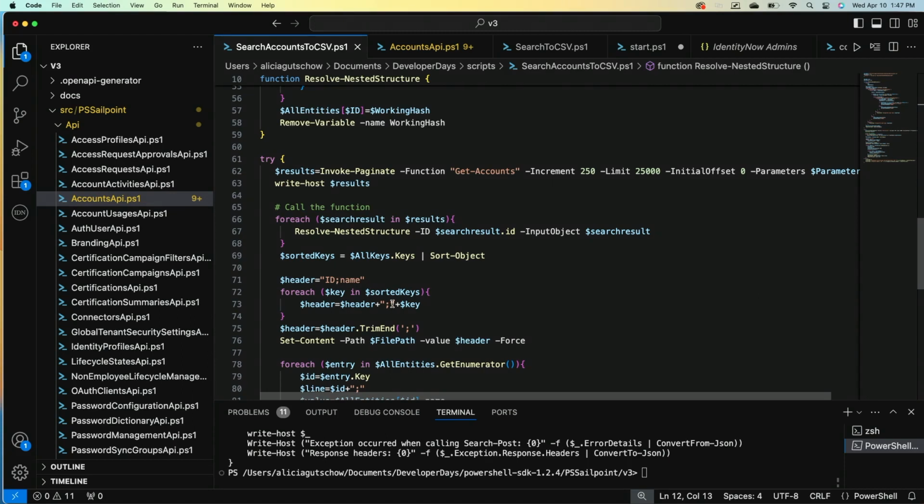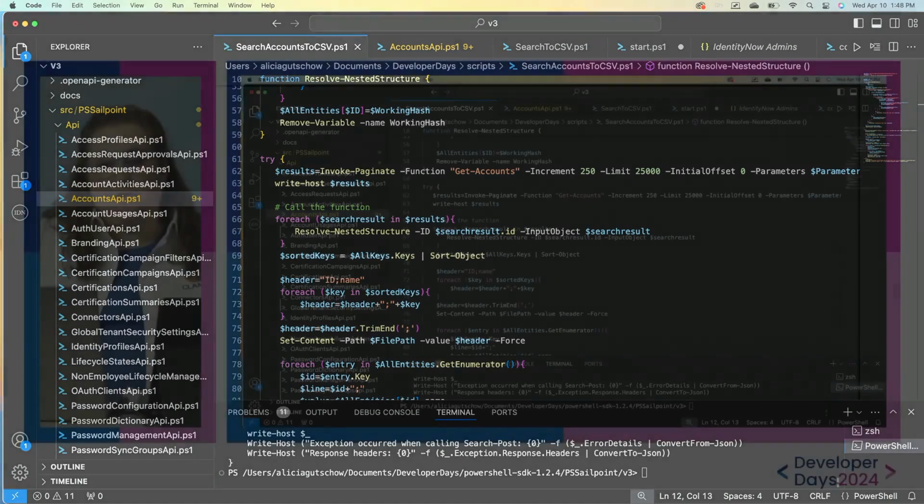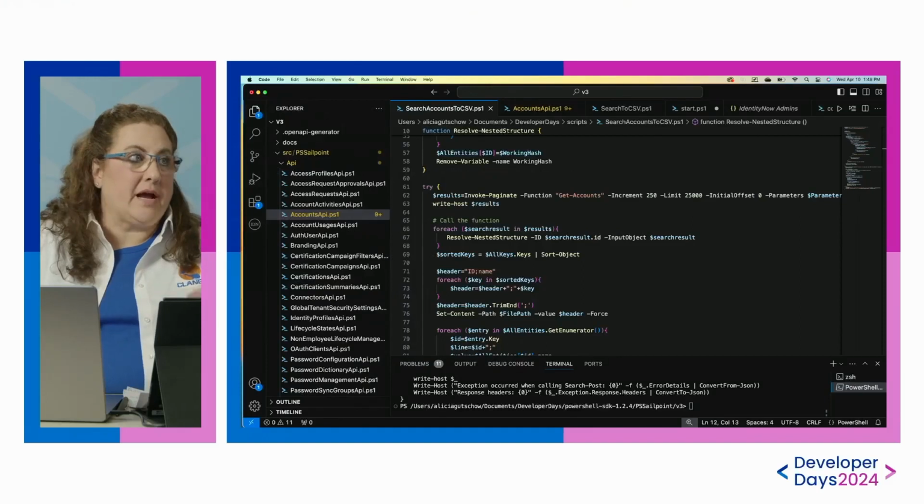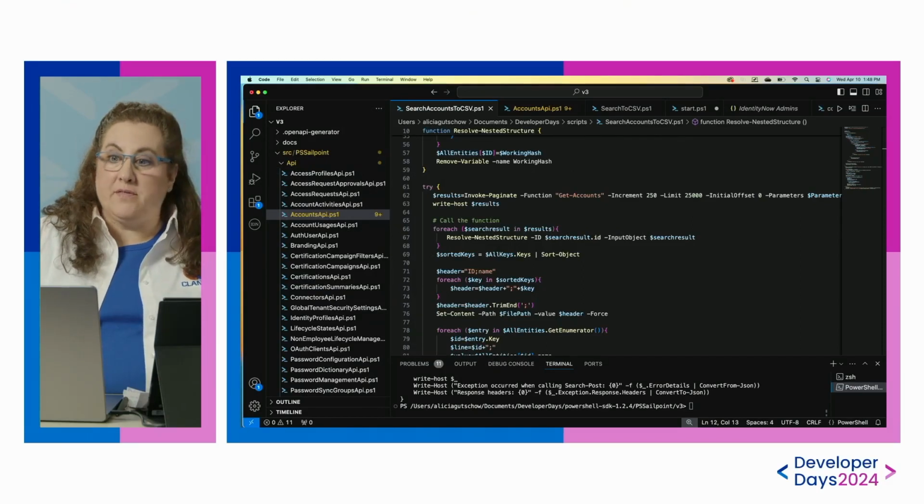I also changed my CSV here to use a semicolon because I was doing Active Directory, and Active Directory has commas of its own. But you could do something very much like this based on your own data, and it will work the same way. It will get all of the data, and then it will store it into a file. So we're going to use this data as the basis of how we go through the use cases and see what we're able to accomplish with the data.